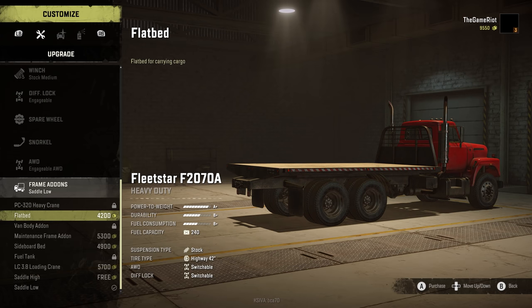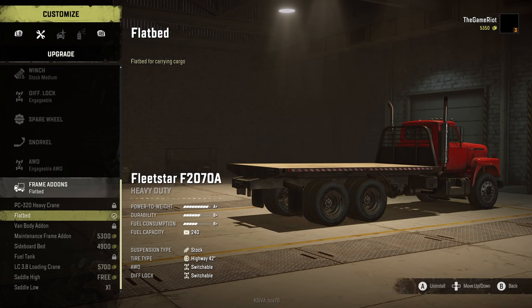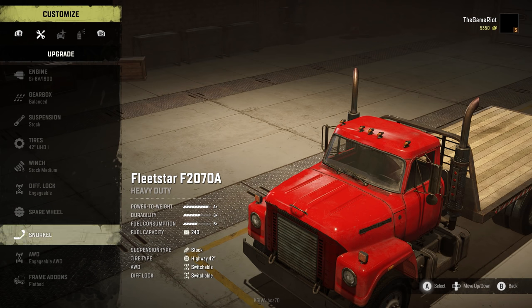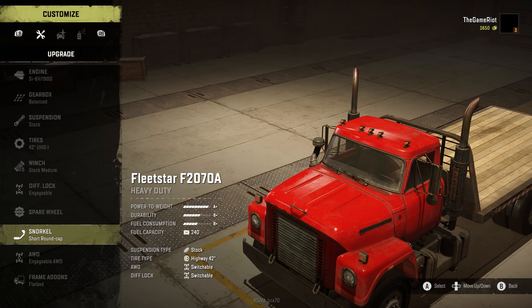I know it's a lot of money. 4,200 is a lot. But it needed to be done. It needed to be done. What could I do? It's got all-wheel drive, diff lock. It's got the fuel. It's got the power. It had to be done. Oh, we should actually put a snorkel on it as well then. So it doesn't drown the engine.